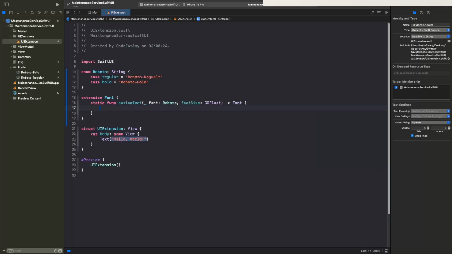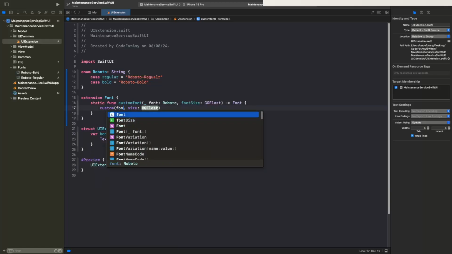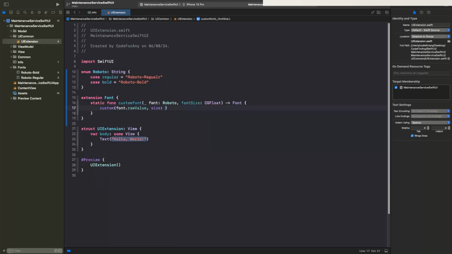Now we write Font.custom, giving the name font.rawValue and the size as the font size parameter we pass.